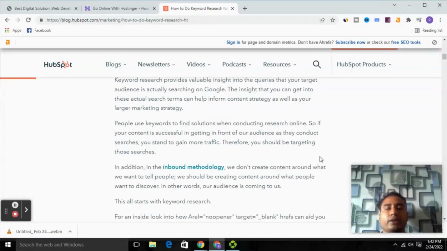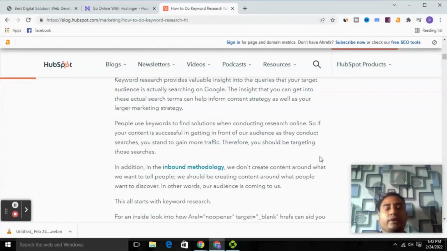So that's why you need to do keyword research so that you can find all those terms which you can use to write content strategically around, and you can provide better user experience. At the same time it will help Google to promote your content and will improve your ranking on Google search results.